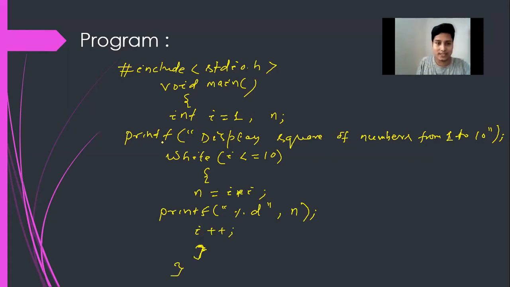Let's execute it and see how this works. So here in while loop, i less than equal to 10, n the value of n is i asterisk i, then this will be printed. So first the value of i is 1, that is assigned. 1 to check 1 less than equal to 10 or not, yes, 1 is less than equal to 10. If this condition satisfies, if this condition is true, then the statements inside the while loop will be executed. So here n is equal to i asterisk i. So the value of i is 1, so n will be 1 asterisk 1, that is 1, the square of 1 that is 1. So again this will be printed, that means 1 will be printed.